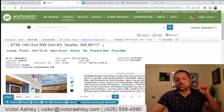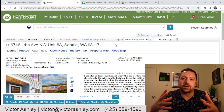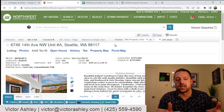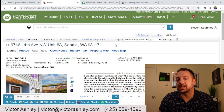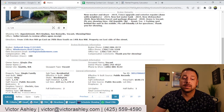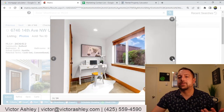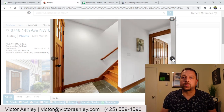I pulled up a random listing right now so we can use this as a basis for our cost. We find a hypothetical house to buy, and this is the house. It's three beds, two and a half bath, 1,170 square feet, and it's been on the market for 68 days. The listing cost comes out to $759,000, and on a cost basis, price per square foot is $648. It was built in 2007. Based on our ideas of what we can get for rent, you decide to move forward with this and ask me to put together a rent idea for you.